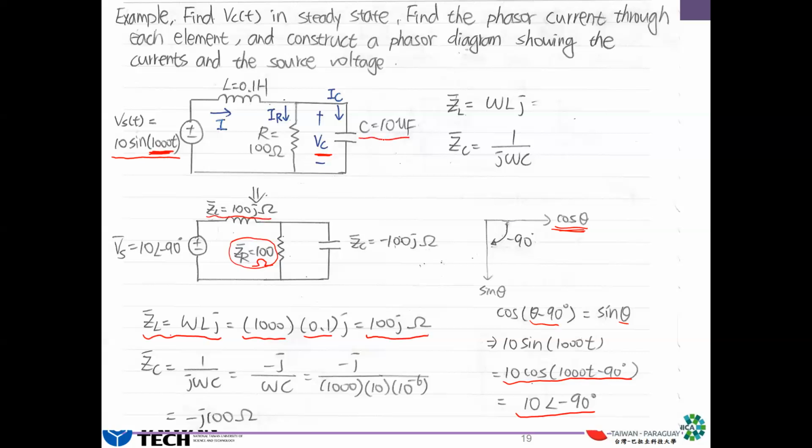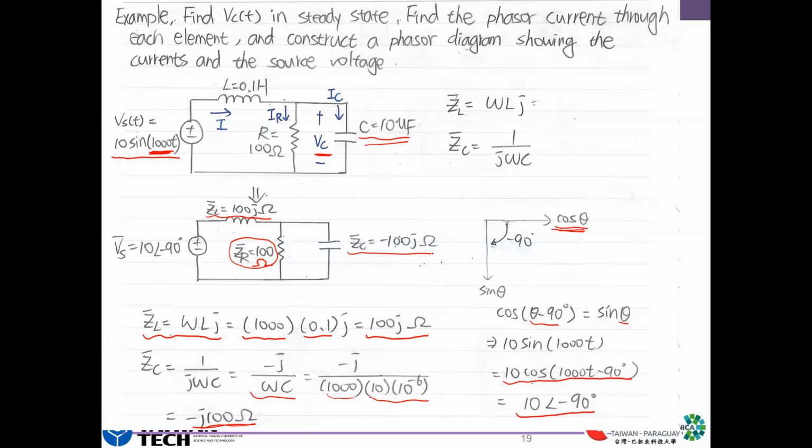Same thing here, we want to convert this capacitance into its corresponding impedance. So we apply this formula. The impedance of a capacitor equals 1 over j omega C, and also equals minus j divided by omega C. You just need to multiply the numerator and denominator by j, and you get this. So minus j divided by 1000 times 10 times 10 to the power of minus 6. So we got minus j 100 ohm. This is the corresponding impedance for the capacitor.